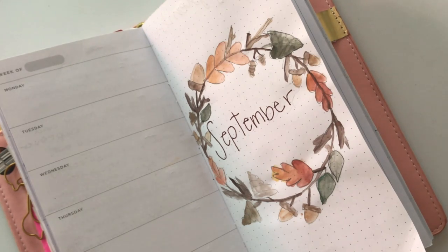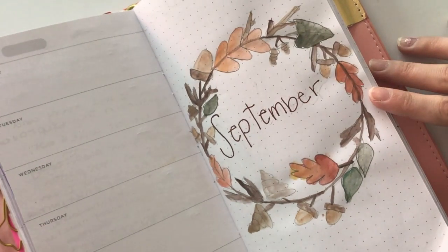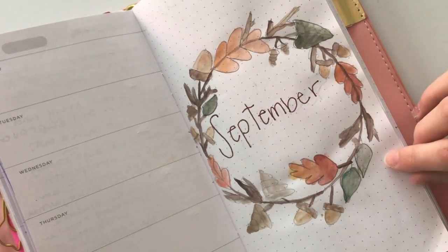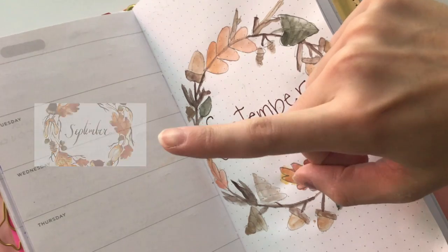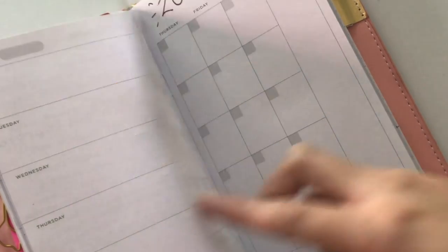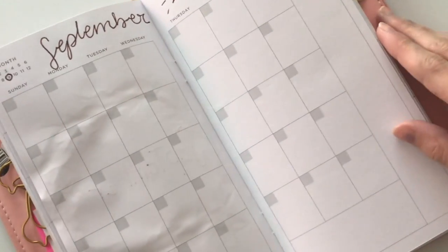So let's get started. My bullet journal is from Michaels, and it actually came with a notebook that already has the weeks and months in it. So I just made this little September wreath that I found on Pinterest right there, and I think it came out pretty cute. So I already wrote September.